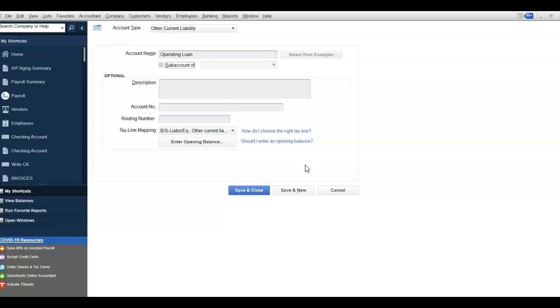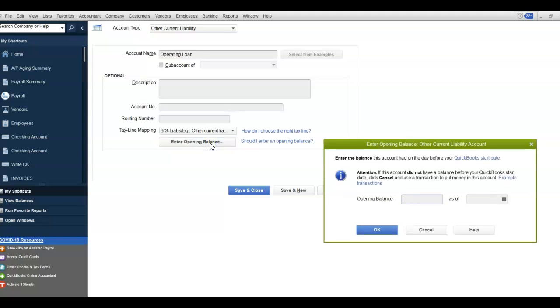If you have a balance on it right now or at the beginning of the year, you can do enter opening balance, enter what the balance is as of that date. If you're going to do it at the beginning of the year, say this coming January, you can put it in at that point, or if you want to put it in right now and go forward. If you're entering all of your transactions for all of 2021, you'd want to do the balance as of like January 1, so that way you can enter all your transfers and stuff going back and forth as well.